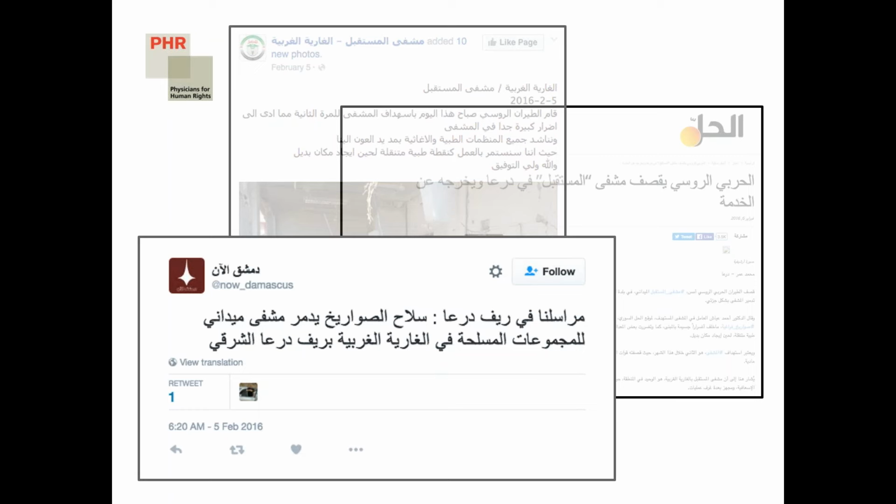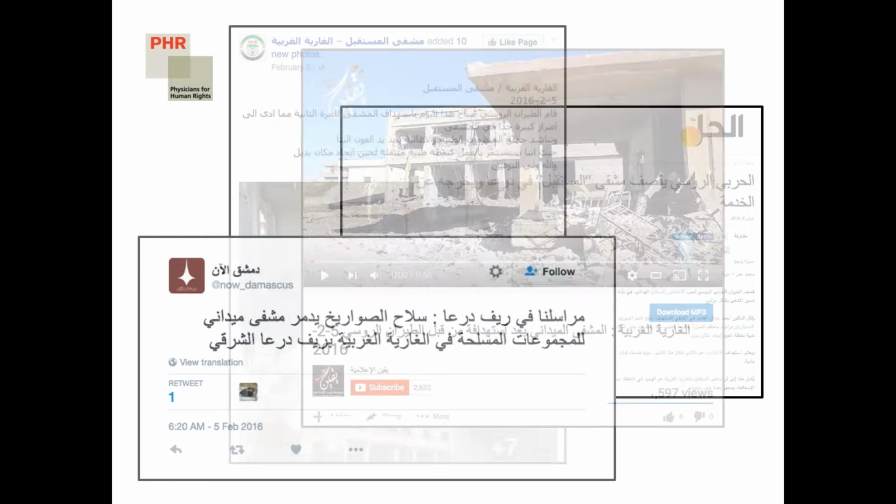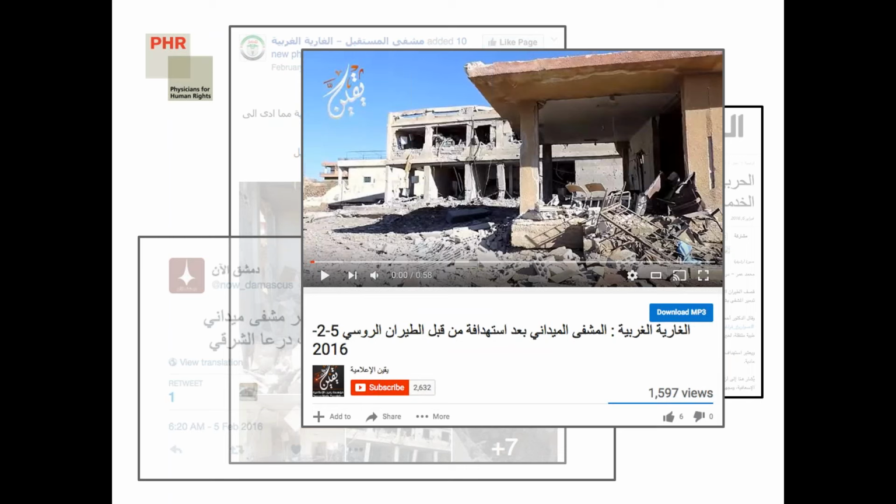Here's an example of a tweet. Obviously, you don't have much room to convey details in a tweet, so they tend to be a little bit less detailed, but they can link to other sources that you might not have found through Google. And then this is a screenshot, not a full example of a video, but videos are really great tools just because they can include walkthroughs. They're very rich texts. They can provide voiceovers with details about the attack, and then you can analyze damage, the extent of destruction, and whether the facility was in service or not, looking for medical supplies and such.